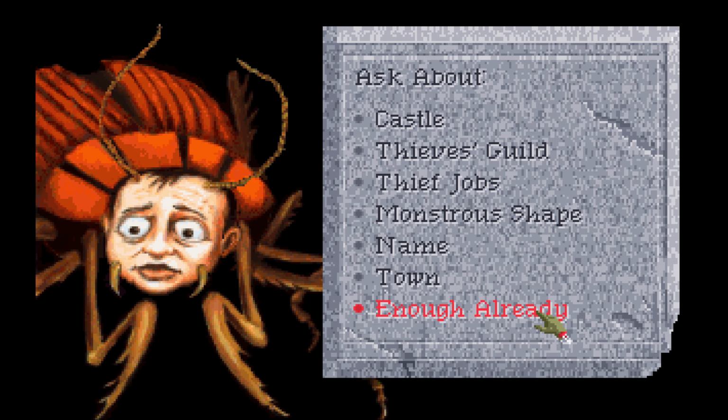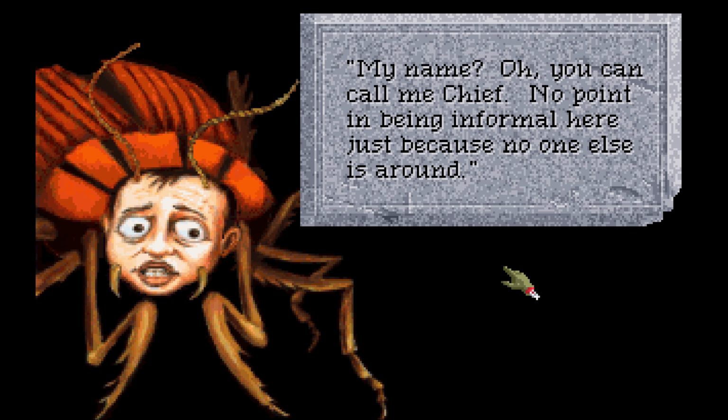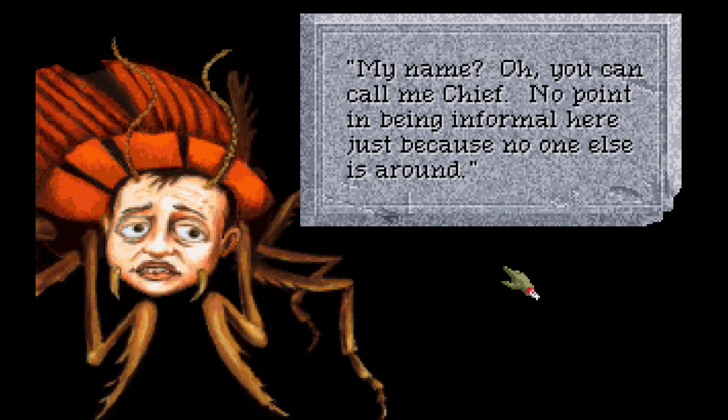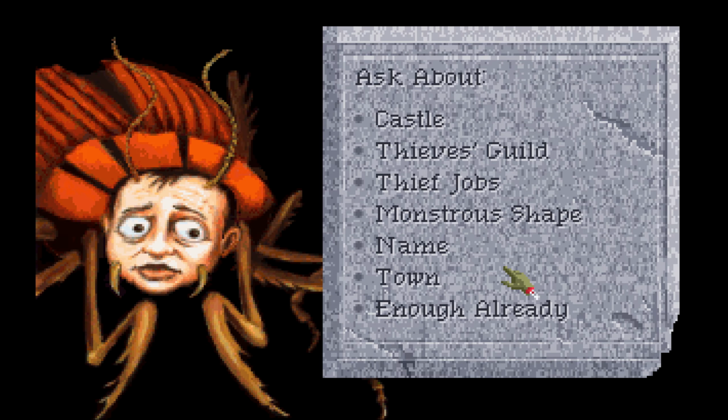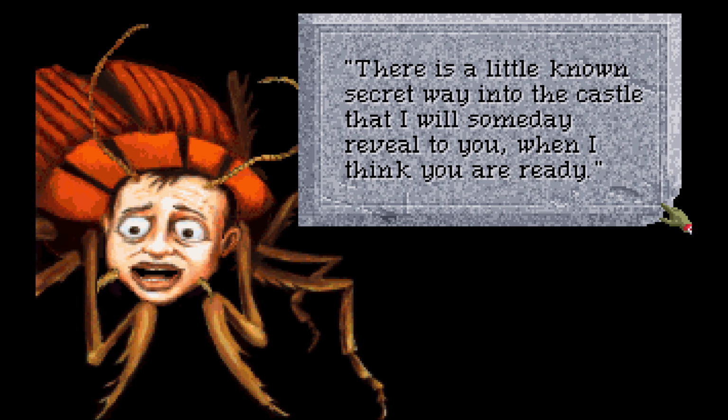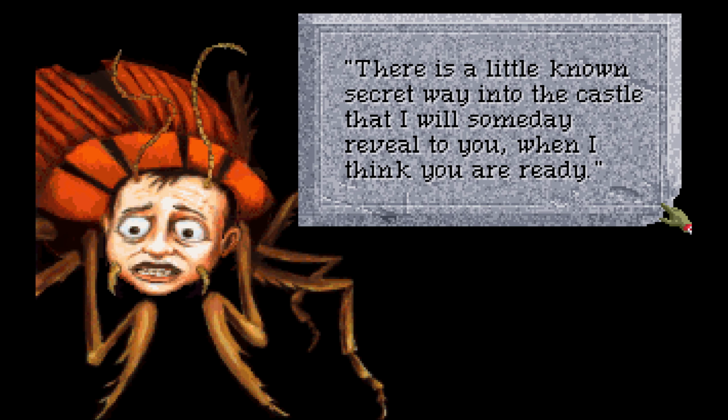Oh, we got closer. Great. So, let's start with his name. My name? Oh, you can call me Chief. No point in being informal here just because no one else is around. And now let's just go down the list. Ask him about the castle. There is a little-known secret way into the castle that I will someday reveal to you when I think you are ready.